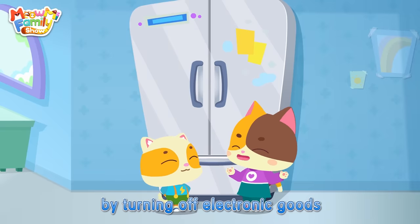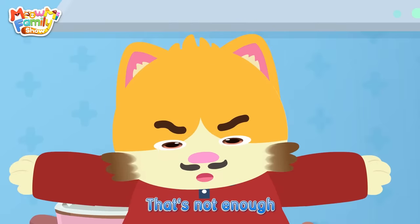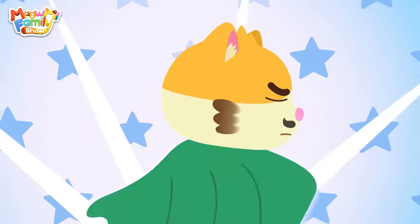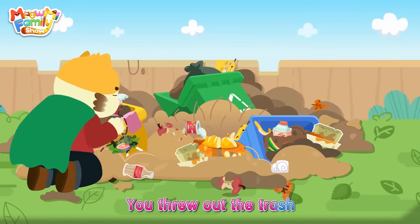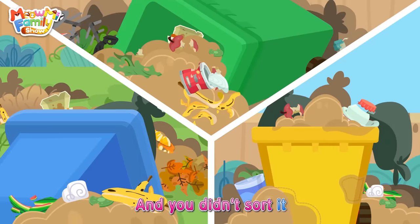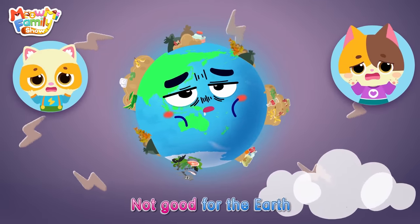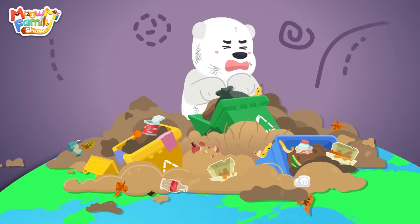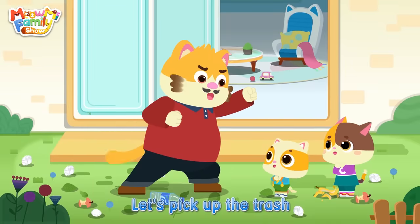You can help the polar bears by turning off electric goods. No, that's not enough. You threw out the trash. And you didn't sort it. Oh no, not good for the earth. What should we do? Let's pick up the trash.